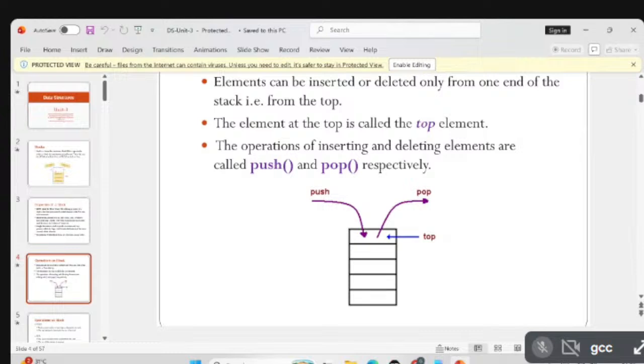It displays the topmost element of the stack. So just put down the simple diagram. It has insertion and deletion at one end only, right? Just put down this diagram.